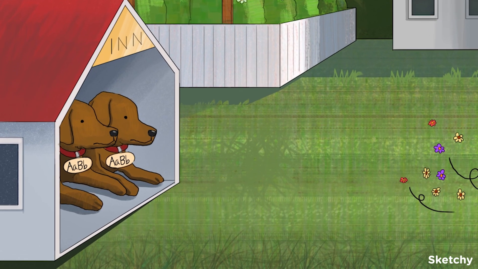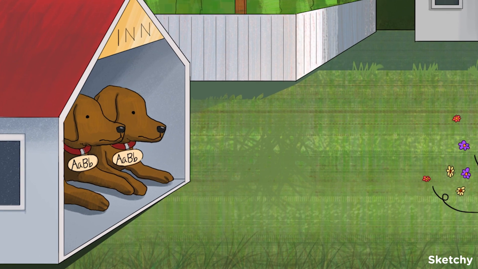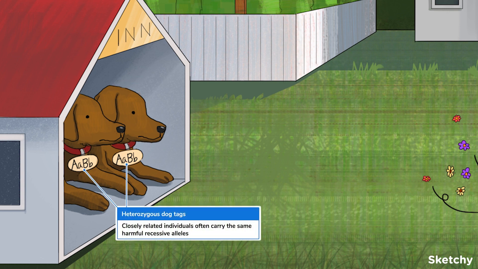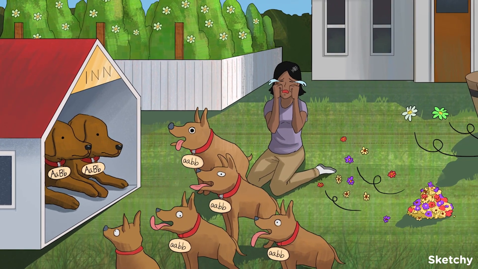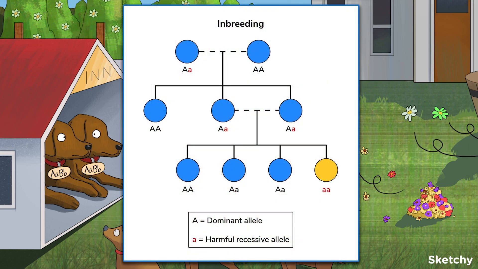Here at Hardee's Winery, they've got a little dog breeding side hustle. Unfortunately, the allegedly prize-winning show dogs they bred are closely related and carry some of the same harmful recessive alleles. That means these dogs are likely to have some offspring who are homozygous recessive for diseased phenotypes. It appears that some of their offspring do have those harmful recessive phenotypes — we've got a case of inbreeding depression. Inbreeding depression occurs when mating between relatives reduces a population's fitness because harmful recessive phenotypes are more common. Inbreeding itself does not remove alleles from a population, but if it causes inbreeding depression, population size will decrease and the odds of losing alleles to genetic drift will increase.